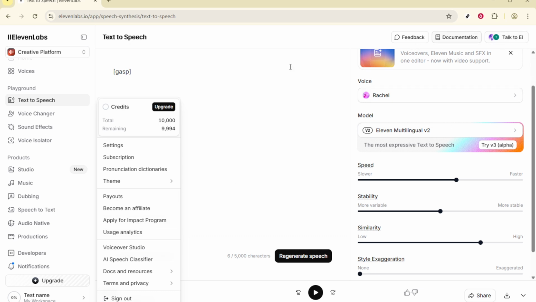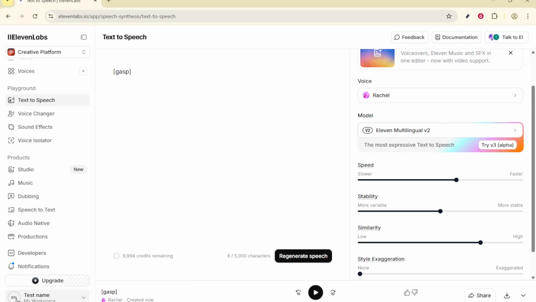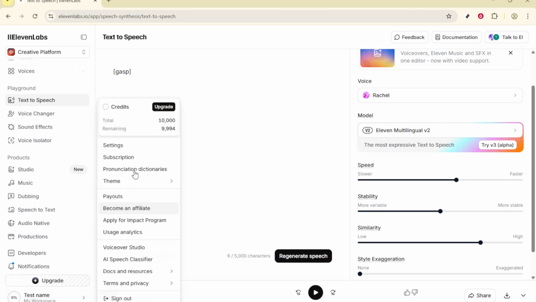Next, let's discuss choosing a voice. ElevenLabs features a rich library of voices you can select from, each with its own unique characteristics. Spend some time exploring this library to find a voice that suits your project's needs. Once you stumble upon a voice you particularly like, add it to My Voices. It's not just about sound. Consider the tone and clarity that align most with the message you want to convey through your application.